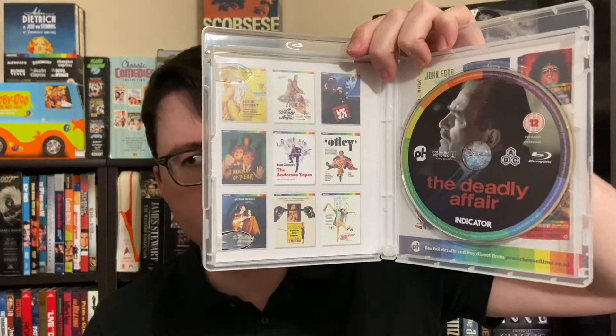Because I'm a giant fan of Sidney Lumet, if there's ever an edition I haven't gotten yet, I had to grab some more of the Indicator releases of his titles. This is the standard release of the 1966 John le Carré spy thriller The Deadly Affair, which is pretty undervalued and pretty obscure. Unfortunately, a lot of Lumet's films are actually quite obscure, but this one I haven't seen in a very long time. I've been wanting to get the Indicator release to revisit it with its wonderful special features package and rather nice, very striking art.